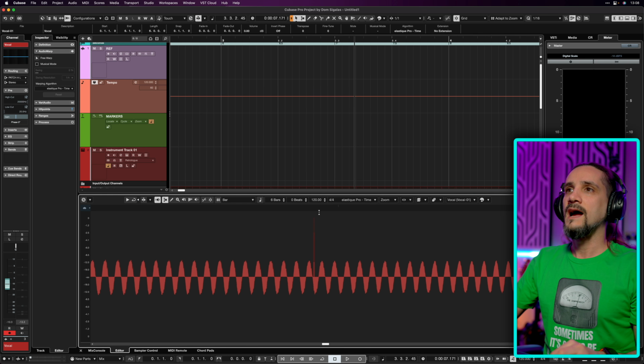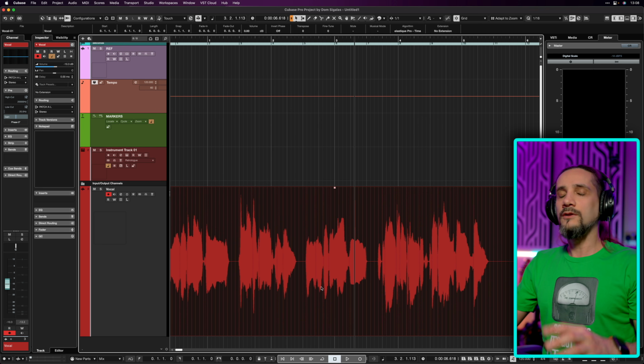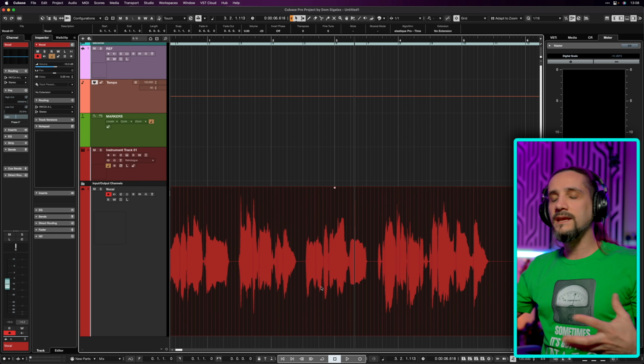but if you ask me, whenever I encounter a click, I just do this. I go inside the waveform, I grab my pencil tool, and I just connect the dots. This is all I need to do. I don't even need to load a plugin and do the offline process. This is so easily done in Cubase that there's really no reason to go and use plugins unless you have like hundreds of clicks in your recordings. In this case, I would probably re-record the part if I had the option.